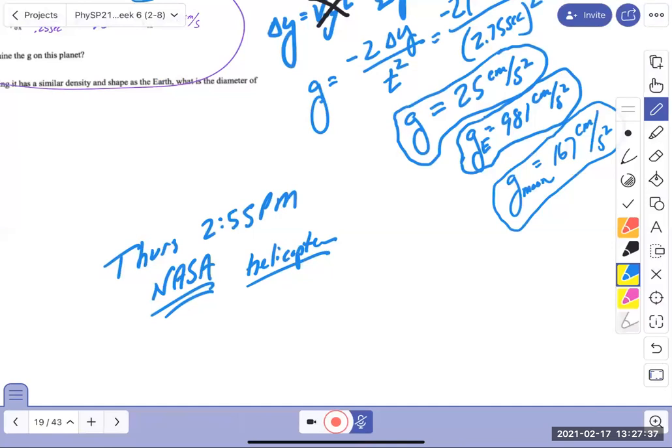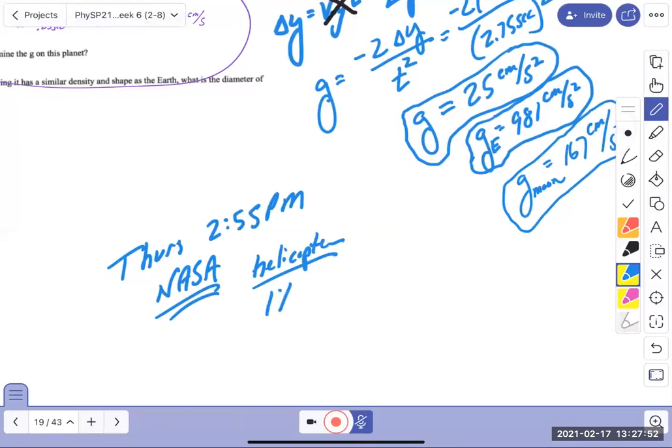Since Brandon's going into aerospace, why is it an issue flying on Mars? Why not just the same as flying on the Earth? What's the problem? There isn't air, is there? I mean, I know there's an atmosphere, but Mars has about 1% the atmosphere of the Earth. Yeah, it's like almost nothing.